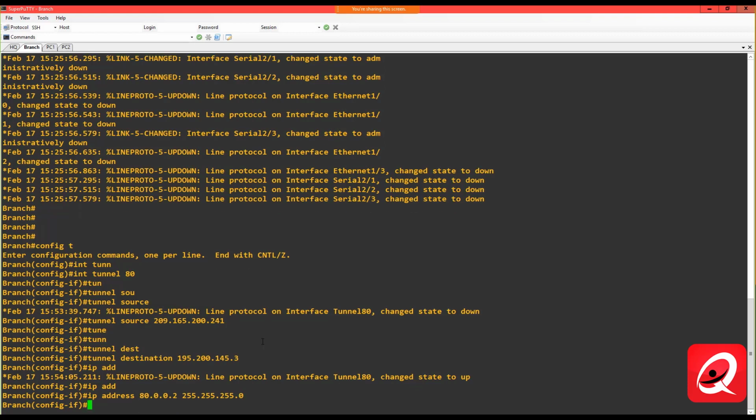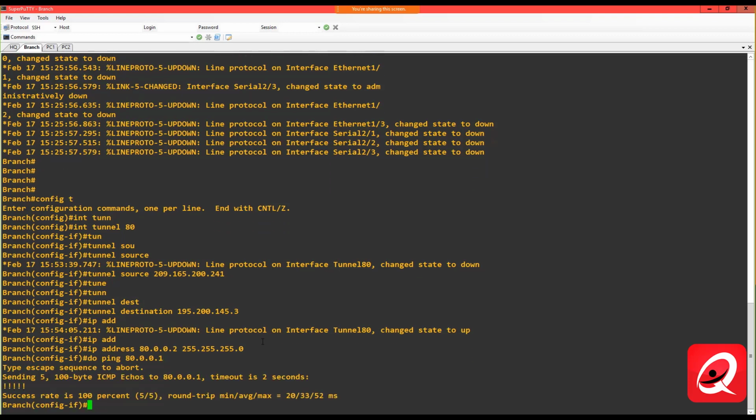By the way, I used public addresses in this case, but most likely you wouldn't. You would just use some sort of private addressing when they're on a common subnet. So if I ping 80.0.0.1, I can see that I can actually ping the tunnel destination, which is good. That's the second check that we're going to go ahead and put into our configuration.